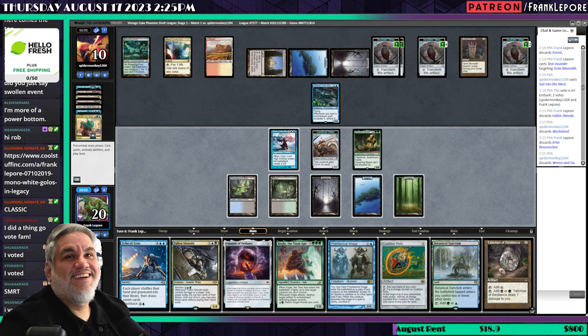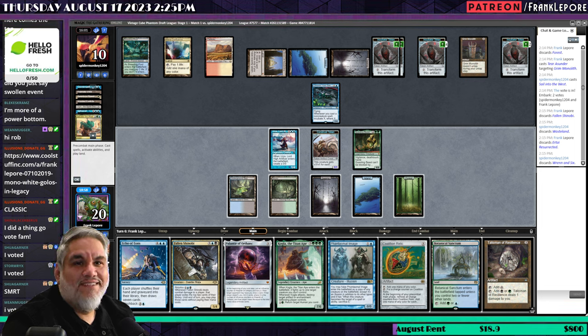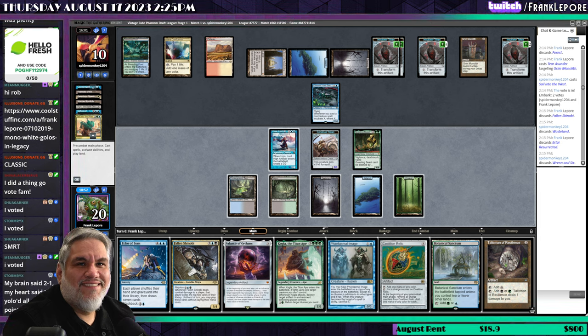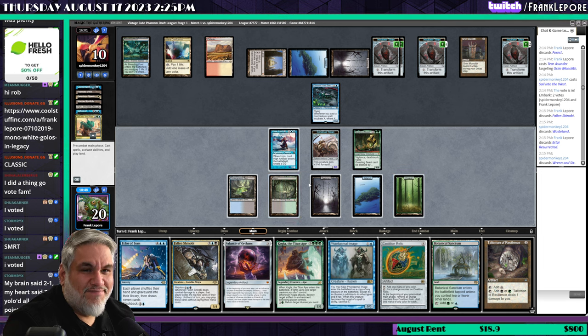I voted. Dang it, I can't vote. I just click predict and it says get started. Oh, I can vote. Oh, wow. 1-2? God, you guys are brutal. You think I'm gonna 1-2 with this deck? That's hurtful.